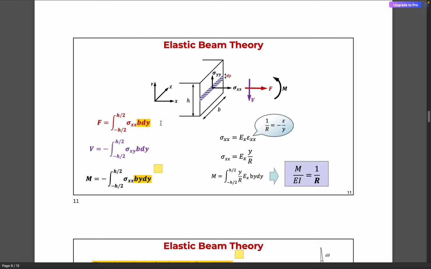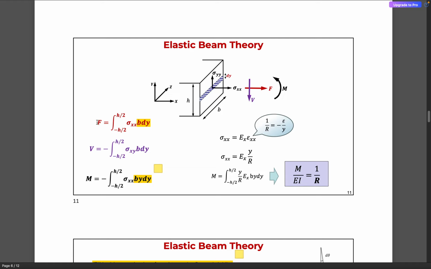So this, I hope that you have watched in this week's lectures. Just to give you a summary, we are going to take the components of stresses acting on this plane. This is sigma xx and this is sigma xy. So there has to be a correction in the symbol of this stress component.